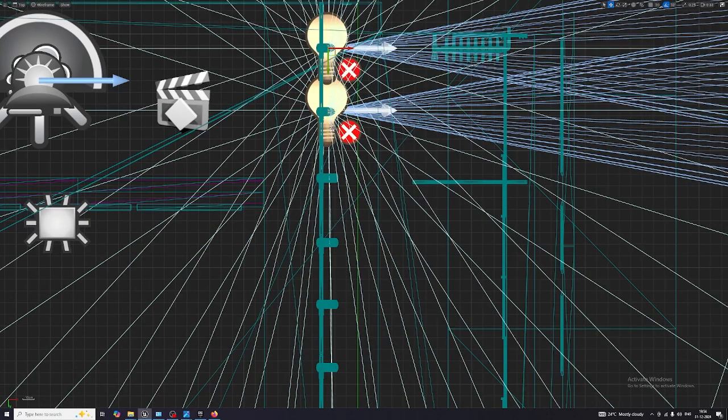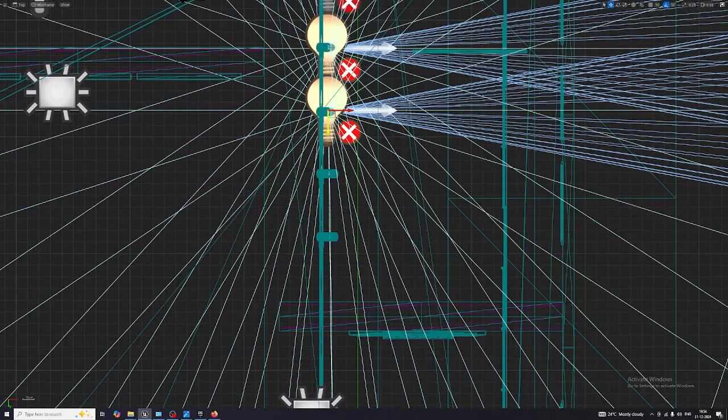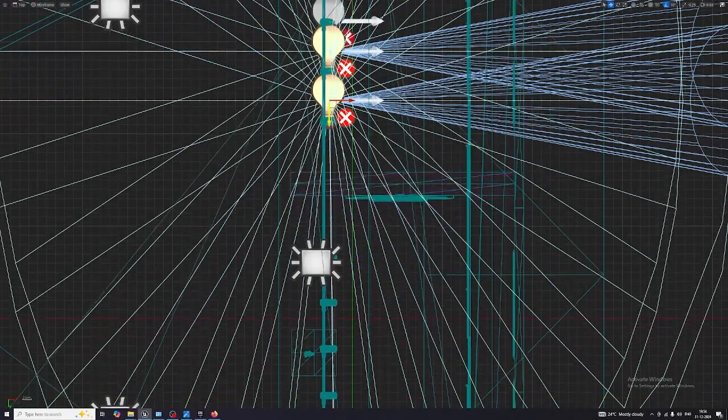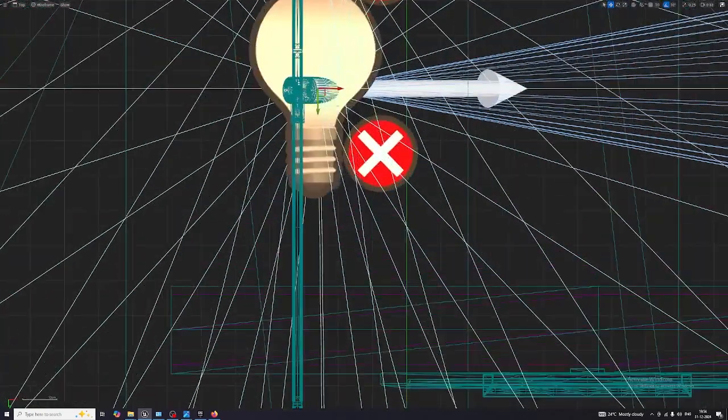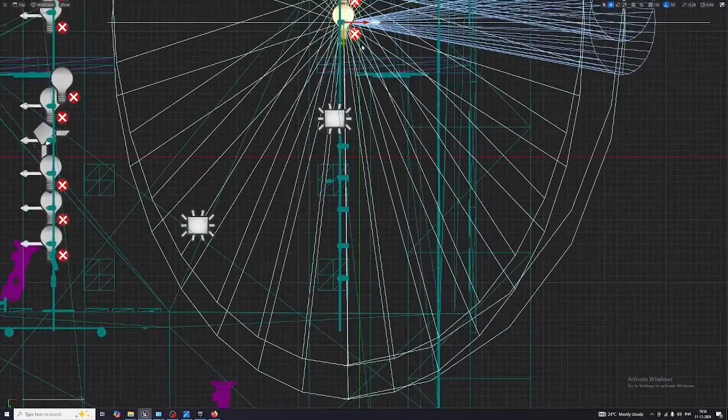Select the other light, and drag and place it on the other object. Again, two more lights. Okay. Again, here we have a few other lights.